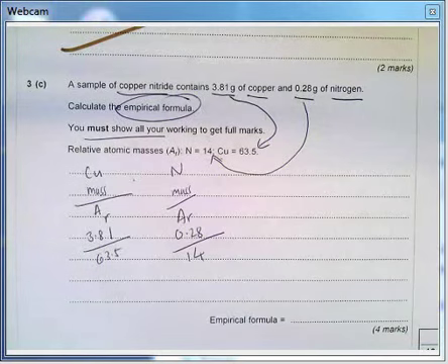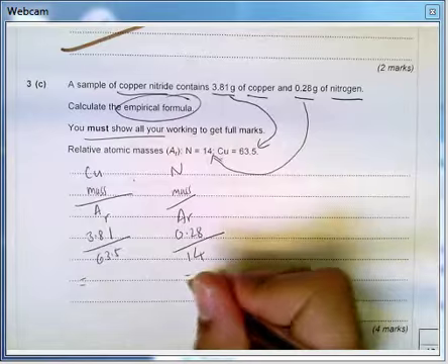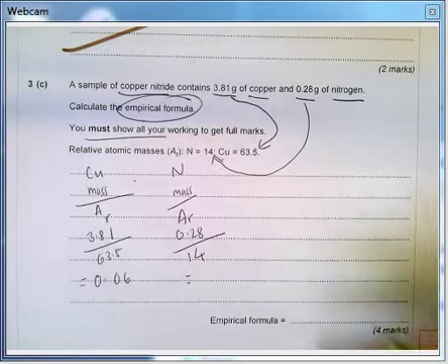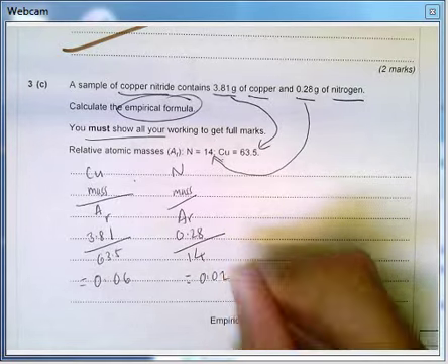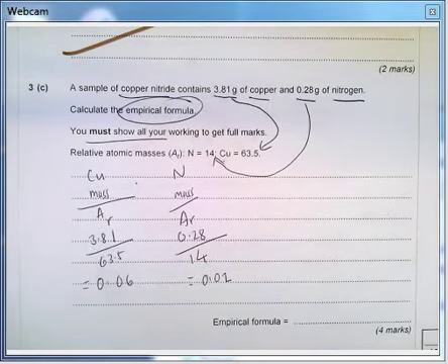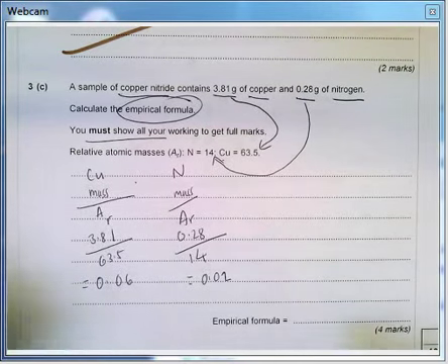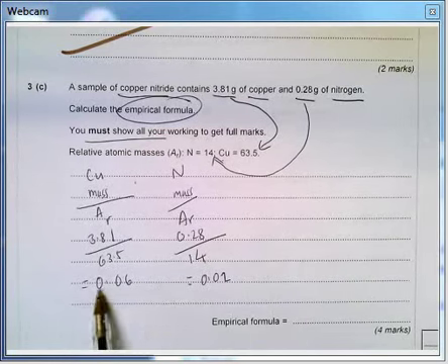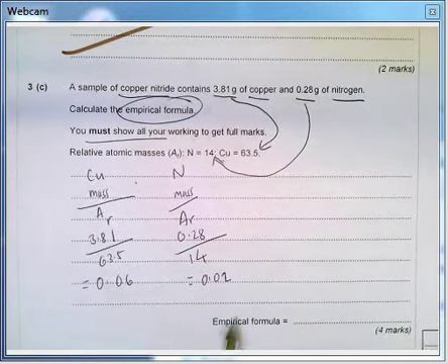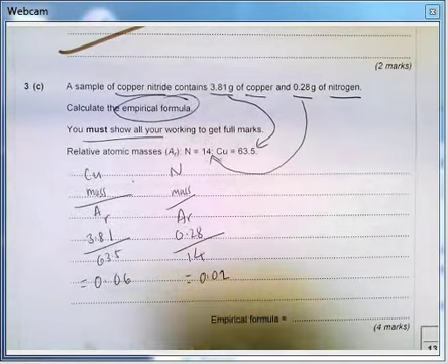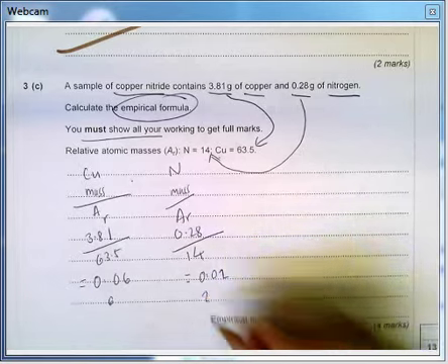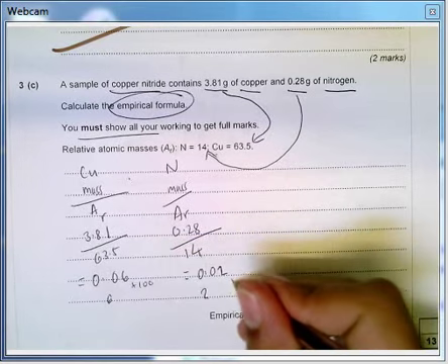Okay, right. So the numbers we get for that are 0.06 and 0.02. So now we've got to look at those numbers, and we need to get them into whole numbers, where for every however many of copper you have a certain number of nitrogen. So the easiest thing is to get these to full numbers first. Instead of having those decimals, let's round them to the easiest full number. So I could make that into 6 by timesing by 100. So if I times that by 100, I've got to times this one by 100. So it ends up being 2. So I times both of those by 100.